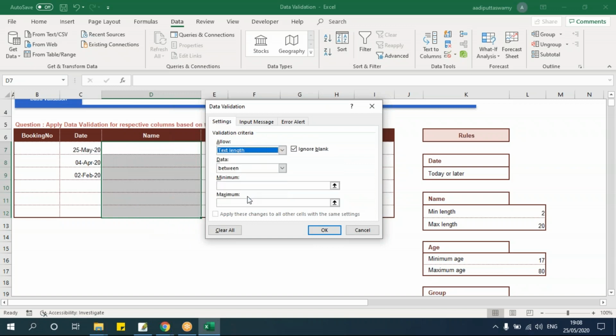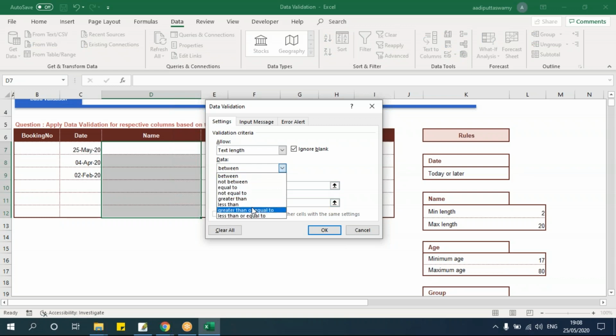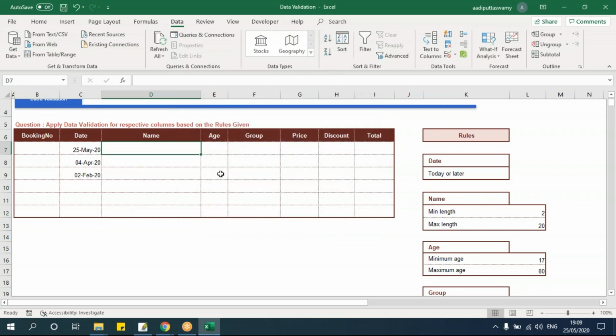Here I'll say text length. When I say text length, it will ask me the options. I'll say between 3 and 20. Here there are also many options, like greater than, less than, whatever. My requirement was the number of characters should be 3 and up to 20 characters. I'll say okay.